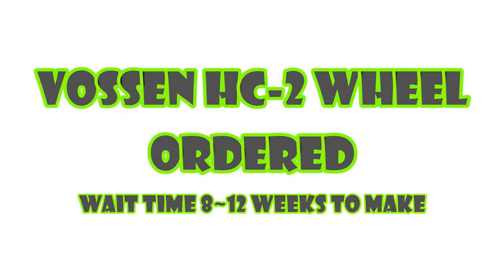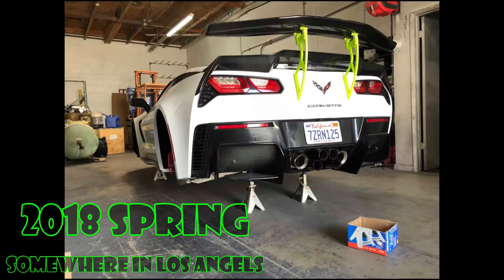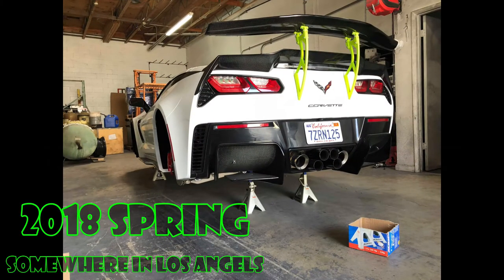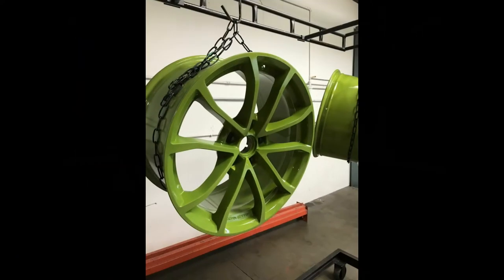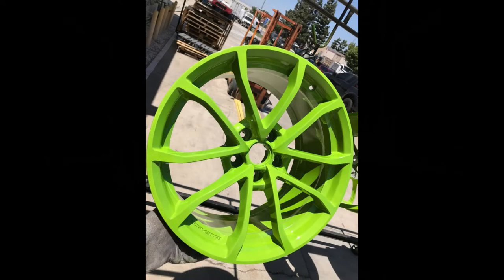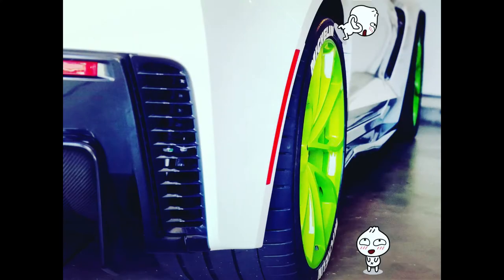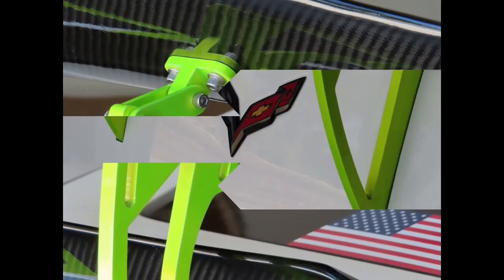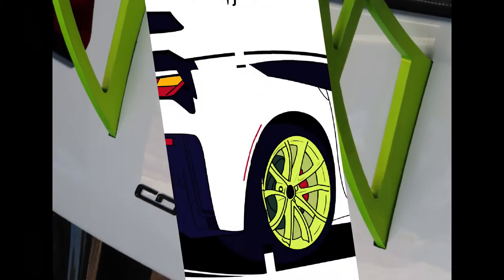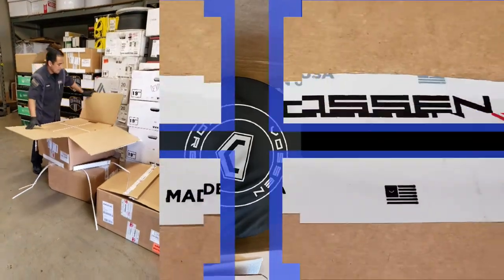It does take about eight to twelve weeks - two to three months - to make the Voxen wheel. In the meantime, we went ahead and powder coated the OEM wheel again. We stripped it and re-powder coated it. Apparently with the prismacolor powder there are two versions - a darker one and an ultra bright one. We ended up getting the correct powder to match the picture I was looking at, the bright green color. People have to be aware - shocker yellow comes in two different colors.